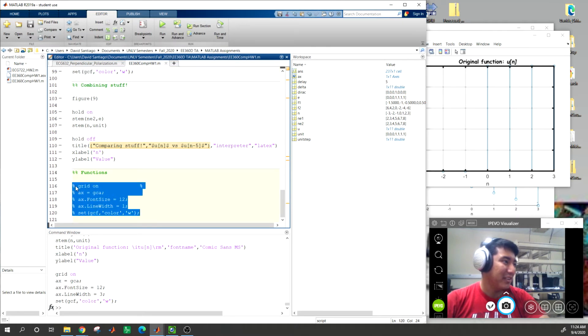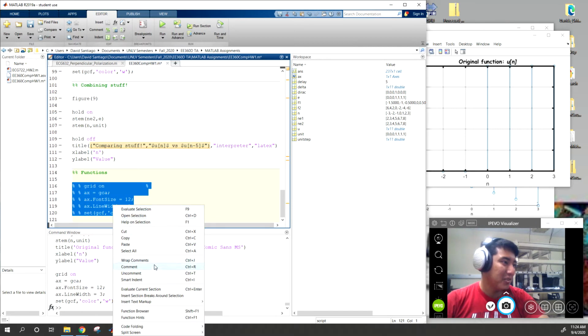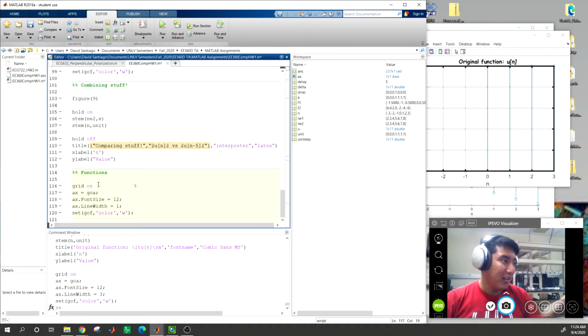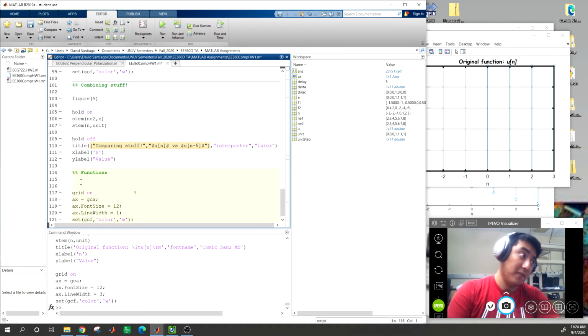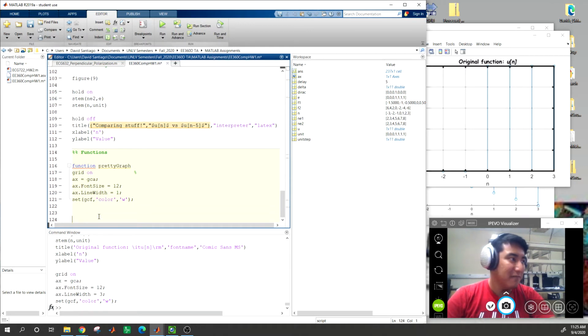That's a useful command right here. You see these quotes? We can do uncomment or comment. If you want to comment this again, you can, which is Control R, or you can uncomment, which is Control T. I'll do Control T again. Uncomments. So we're going to create a function. What's a function? Just kidding. It is basically a label that says, okay, we're ready to call a function. Function pretty graph. So this is what I do. Then it adds this. And to close the function, let's put end, and that closes the function.